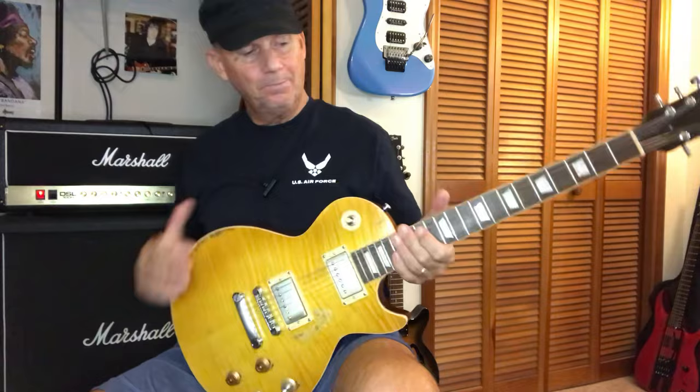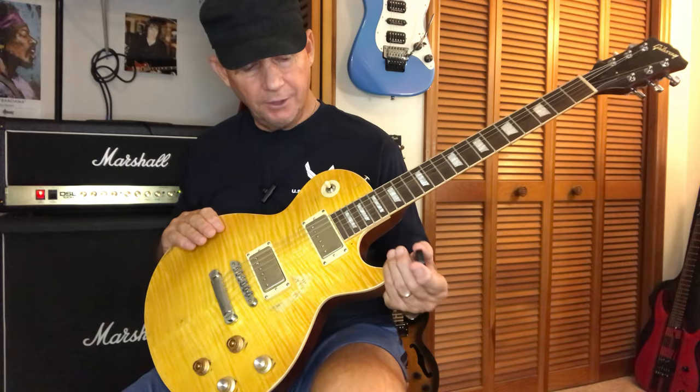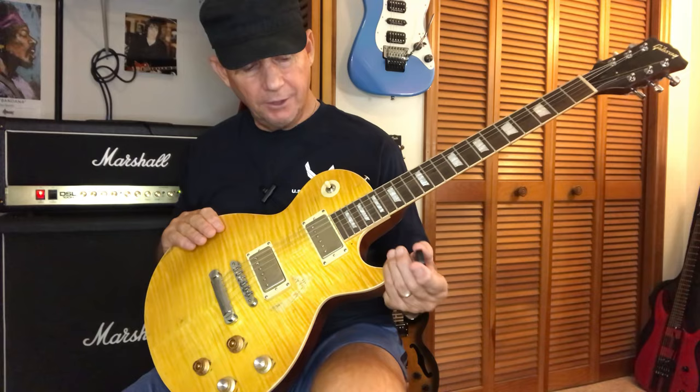So that's everything I could think of on this guitar. If you're thinking about getting one, AliExpress was all right — I had a pleasant experience. Some people have problems, a lot of people don't. You can also find them on Reverb, and Reverb will probably address problems a lot better than what I had to go through with DHgate. I hope this helped you, and if you have any questions — I'm sure I left some stuff out — put them in the comments. If you have your own project, share it in the comments too.